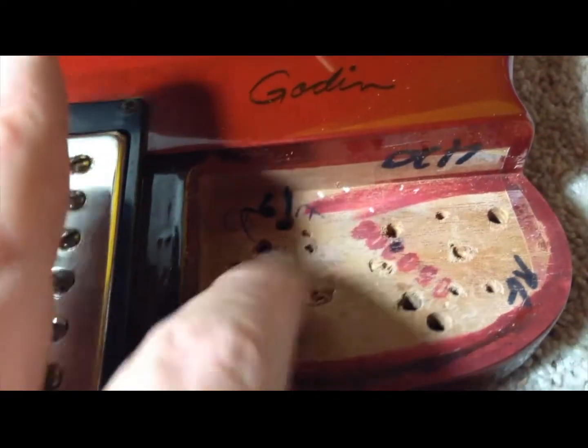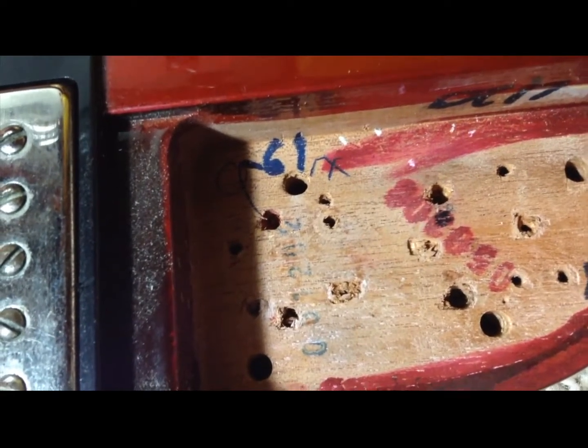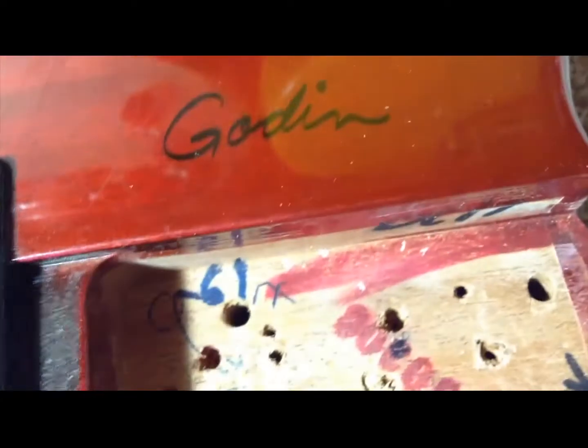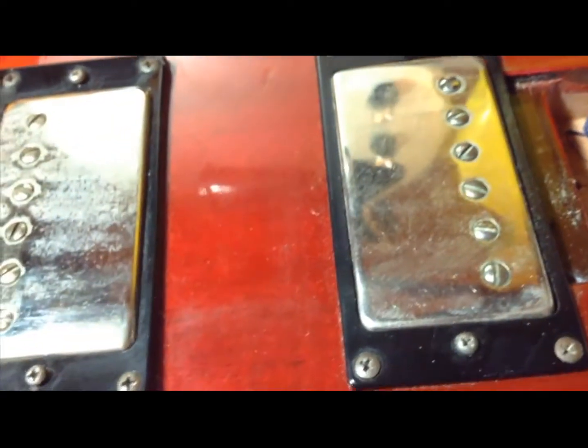Let's take a look at the body. There's kind of a difference between pocket markings and pocket graffiti. What the heck was going on there? Somebody was playing with nails - that nail almost looks like it's going through that date stamp, so maybe that was done afterwards. Tight pocket - very tight. These pickups are filthy so I'm gonna have to clean these off. I gotta see what kind of pickups these are - they sound quite good. Some of these were Duncans, some were just Godan pickups - I don't know which these are.